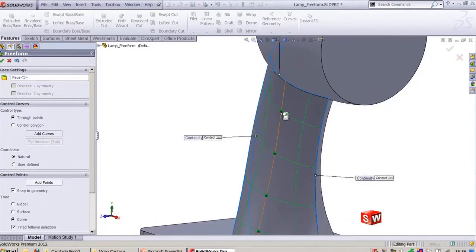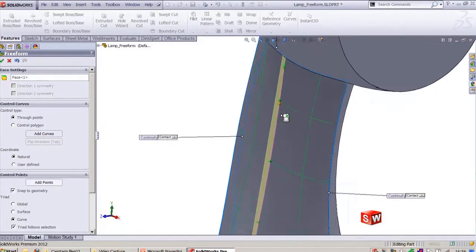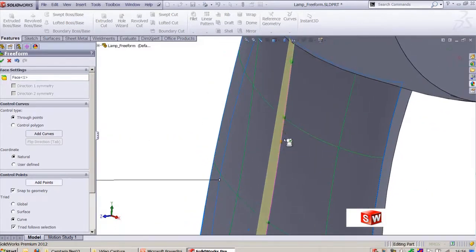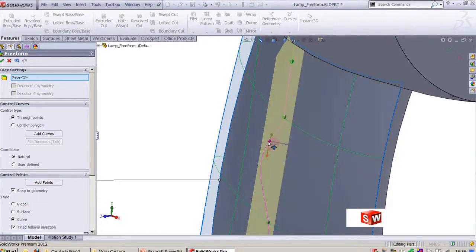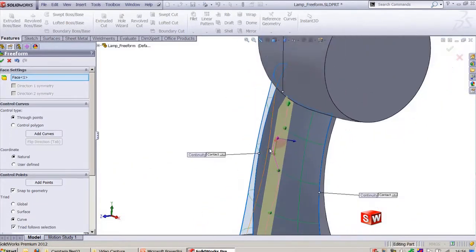On this face I want to create a point here. Right click, and once you complete this, go to add curve. You need to add curves, or I can go to add points. I will add the points on this curve, and then I will select this point and drag it. I'll select this point and you can drag this face as per the requirement.